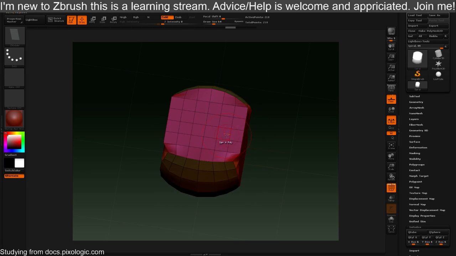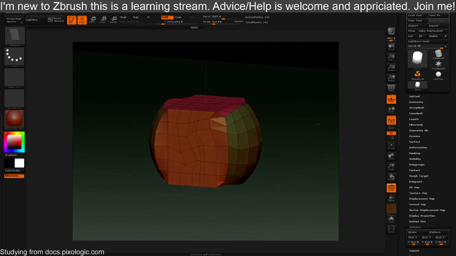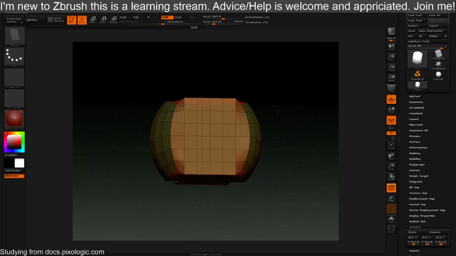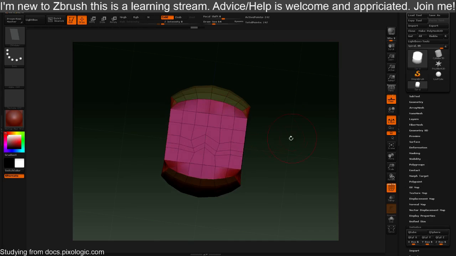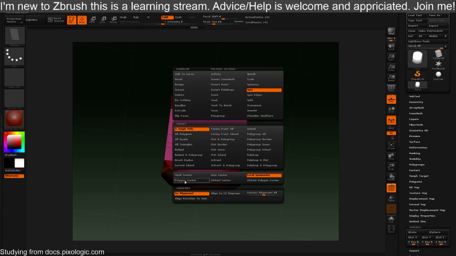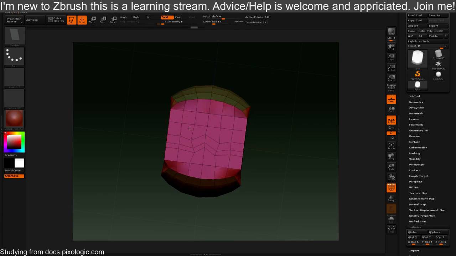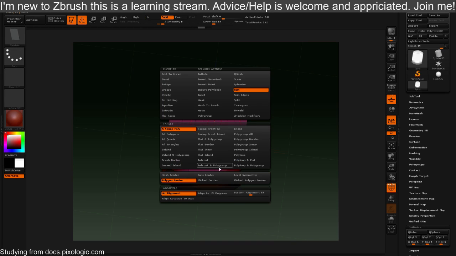Local symmetry. Oh, nice. Okay. Polygon center. That's similar. Okay.